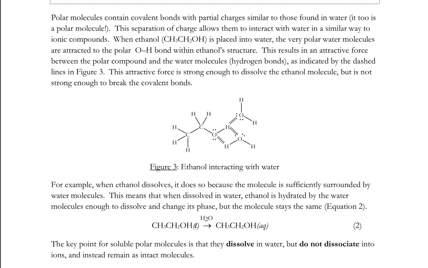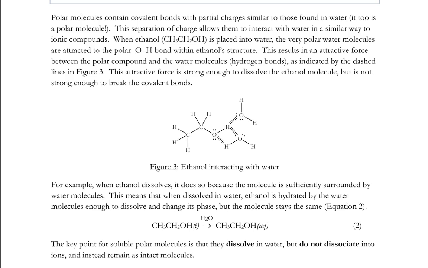Ethanol, which is CH3CH2OH, is soluble in water. You probably know that from experience. Beer, wine, hard drinks, those all contain ethanol, and we don't have two separate layers. We don't have that oil and vinegar two separate layers that we get in typical salad dressing. Rather, we have just one consistent homogeneous solution. So the ethanol is fully dissolved despite the fact that it's a molecule. It's not an ionic compound.